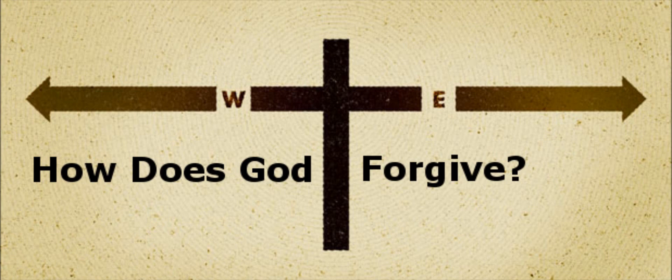David finally looked at God and said, Lord, I acknowledge my sin as you see it. It is sin, and I was wrong. He didn't make excuses, but he was finally honest and acknowledged the sin. And my iniquity have I not hid. He finally stopped hiding from God. He finally opened up and told God the truth about his sin, even though he knew that God knew his sin. As we read through the Psalms that David had written, he writes over and over again how God has searched him and known him. God knows every single part. But yet David was still hiding that sin from God. And finally, he says, I said, I will confess my transgressions unto the Lord, and thou forgavest the iniquity of my sin.